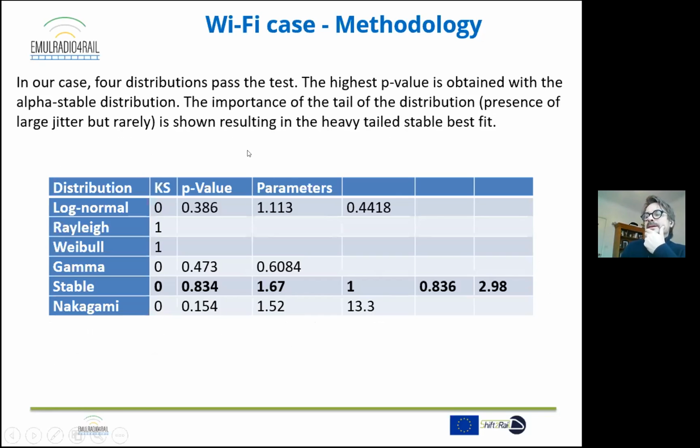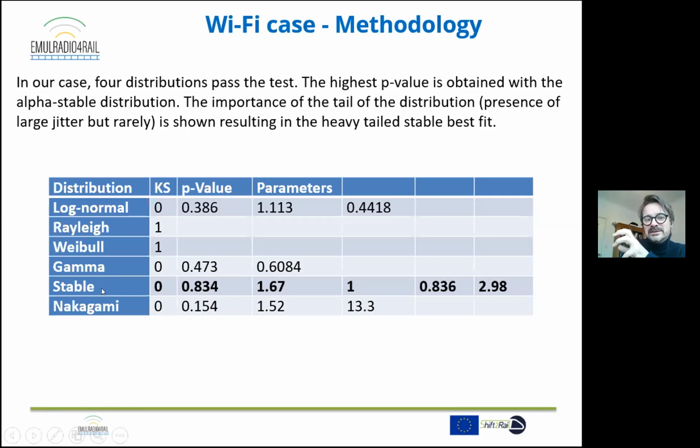So in the case of the data in this non-moving train, 4 distributions pass the test. You've got distributions that have similar behavior in some sets of parameters, and they do fit. I also give the p-value. The higher the p-value, the better your distribution seems to be. And the one which wins is a stable distribution.